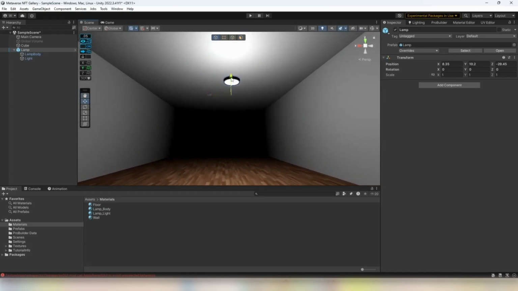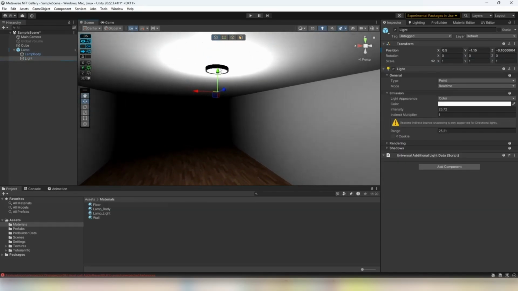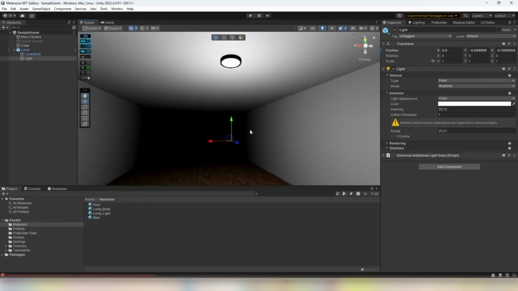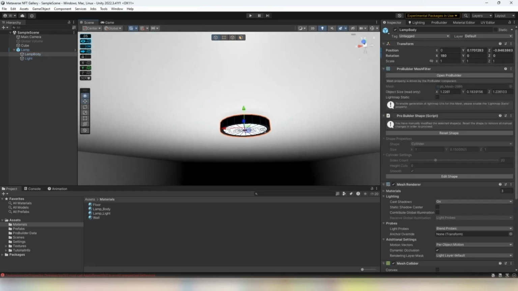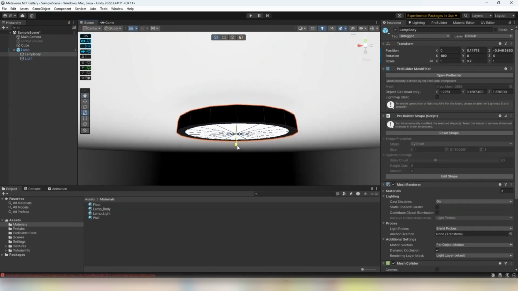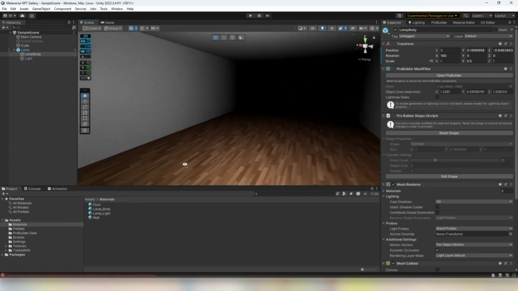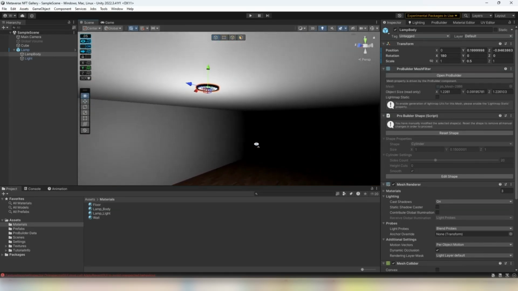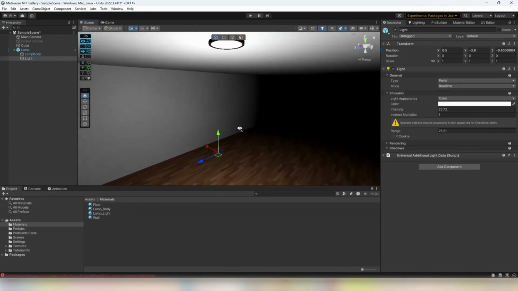Now we have some kind of lamp. Let's change the scale by Z. Okay, so how it's gonna work? Now we have prefabs, we can set up lights.